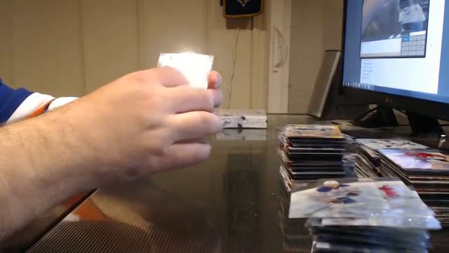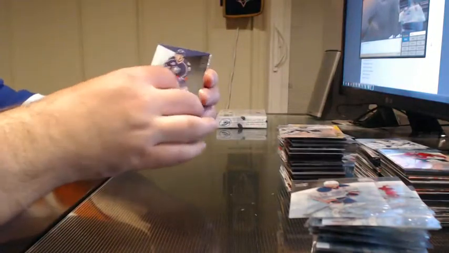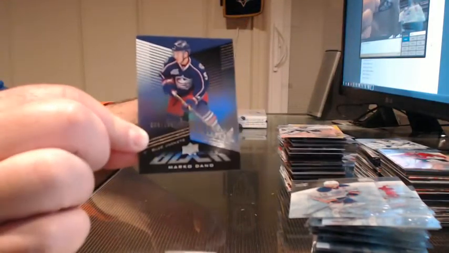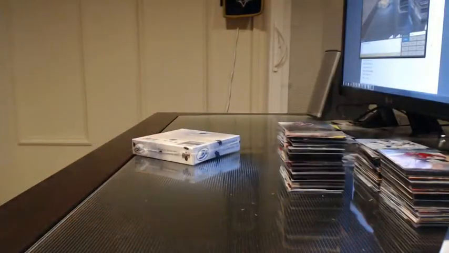Nashville, Rinne. Hey, another Marco Dano to 199 in Columbus. Lustrous rookie Black. These guys over here. Oh, the limelight.